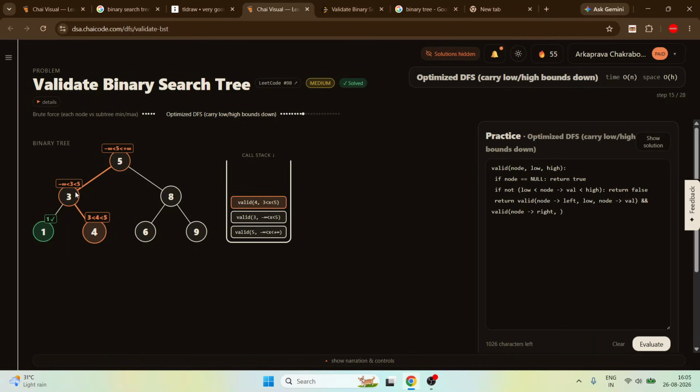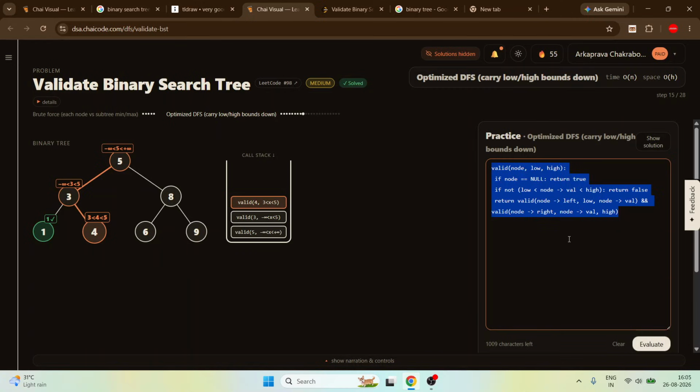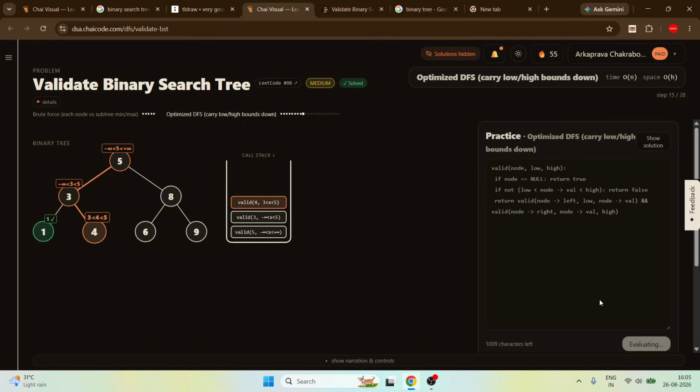Our high stays the same, in both cases it is 5, but our minimum changes from minus infinity to 3. So our low will become the node value and our high will stay the high. Simple. This is the code. There is nothing more than this.